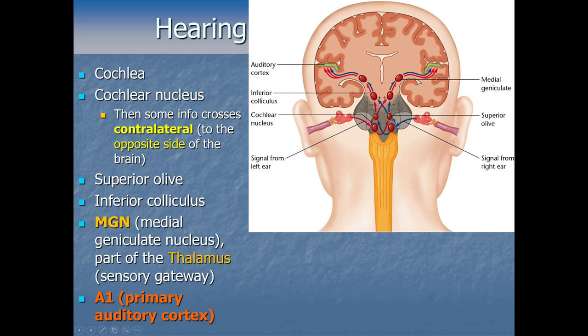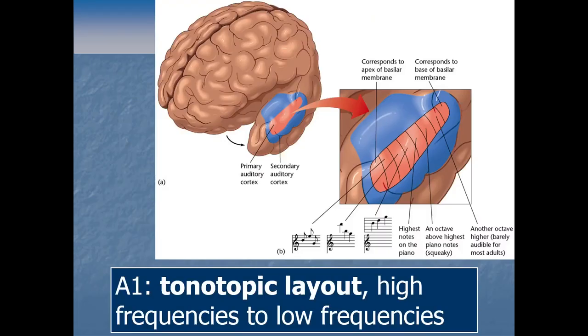So now that we're to the cortex, that really sexy outer layer of the brain, let's zoom in on A1 and see what this primary auditory cortex is all about. So we've kind of zoomed in here. The primary auditory cortex, you can see that's in the orange or salmon color here. And they've labeled the secondary auditory cortex, called the belt area, around it. They've shown that in blue. But let's just zoom in on A1, the salmon colored area here.